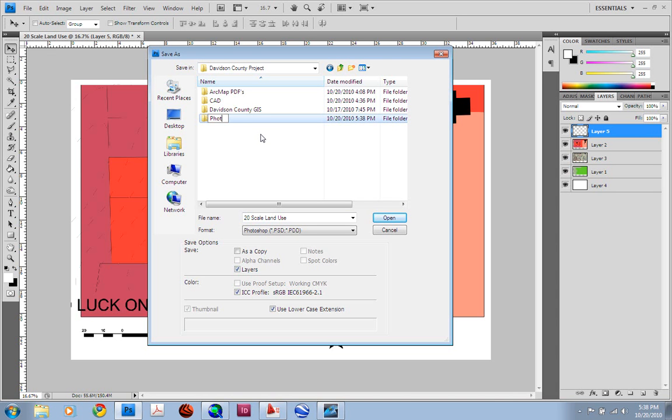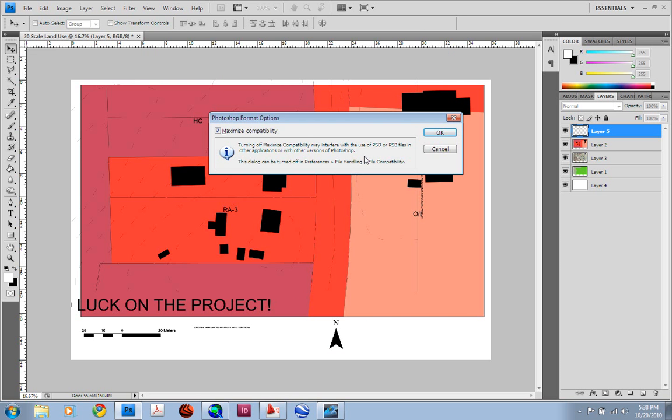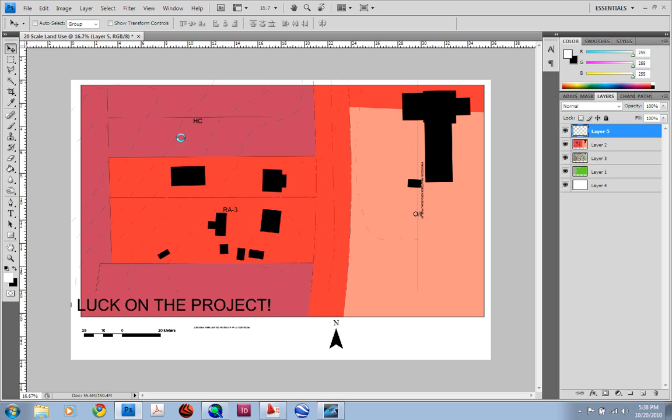Alright. Photoshop, or PSD. Okay. And we're just going to call this inventory maps for now. Yeah, maps are fine. Diagrams, maps, whatever we're going to call them. Make sure it's saved as a PSD, which is a Photoshop file that maintains your layers. And this is where we begin to play.